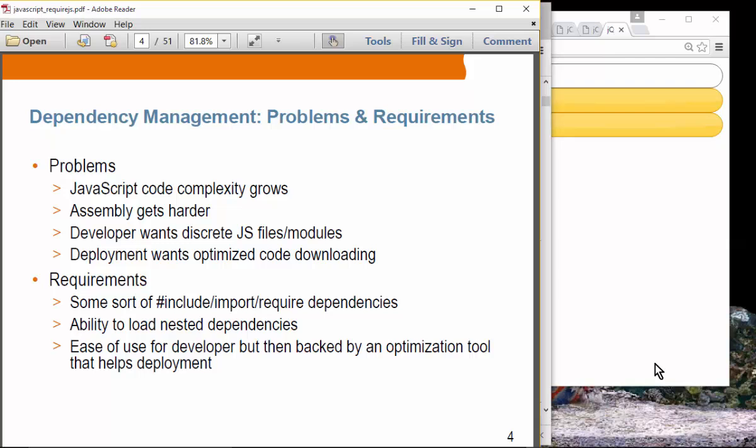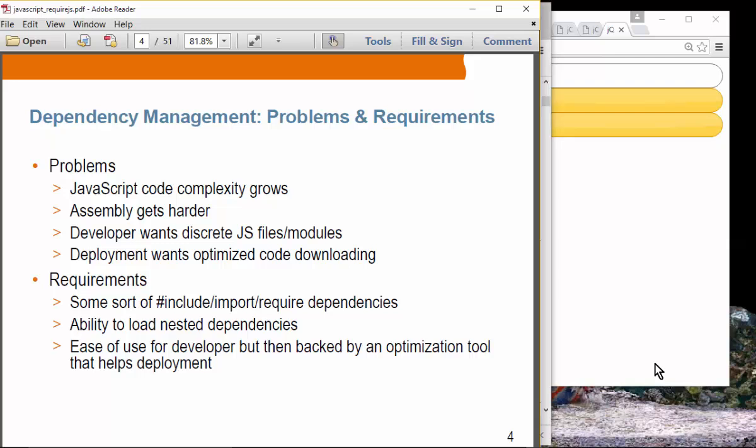So the requirement for development time is different from the requirement in deployment time, because in deployment time optimized code downloading is more important, while in development time the ease of development is more important, right? So we need a dependency management scheme that addresses both.